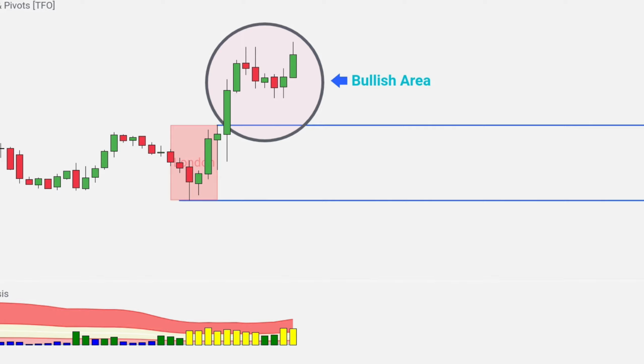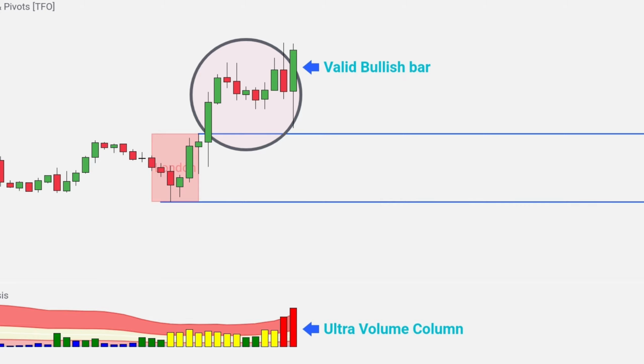So, can't we take the trade when we see a yellow-colored column? A yellow-colored column also indicates that there is high volume. Of course, it's not as strong as the red-colored ultra-high volume column, but traders willing to take this risk can consider it as an entry option. For now, we are waiting for the red-colored column confirmation, as it is the safer option.